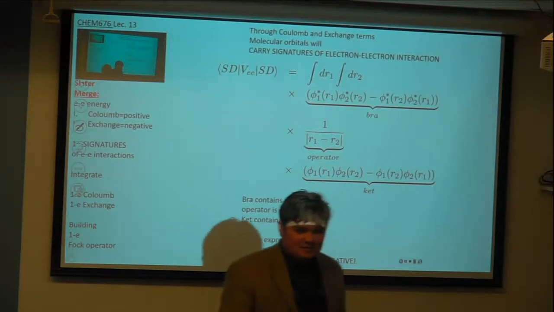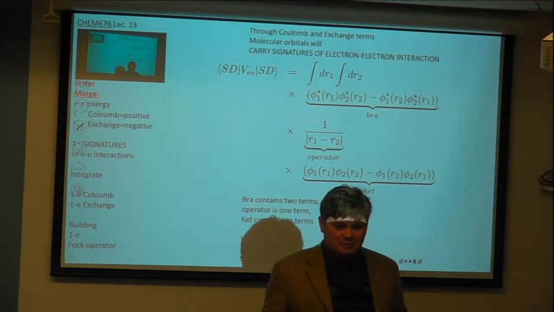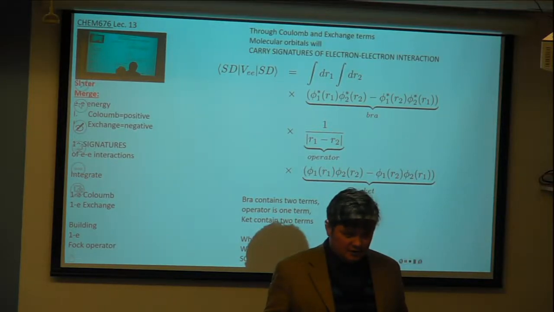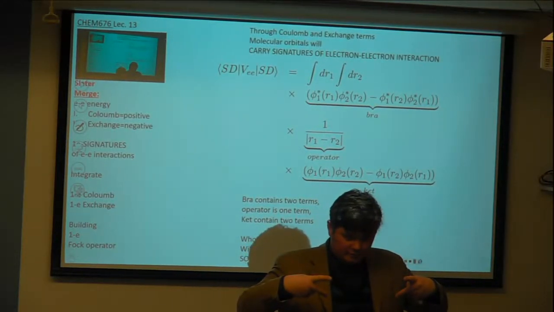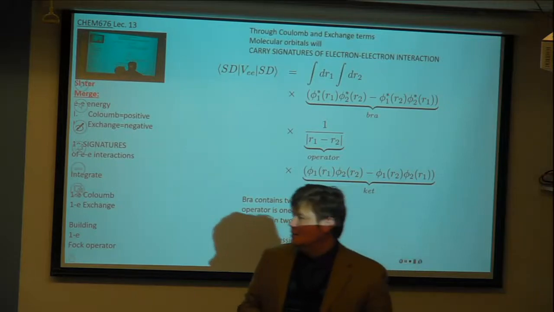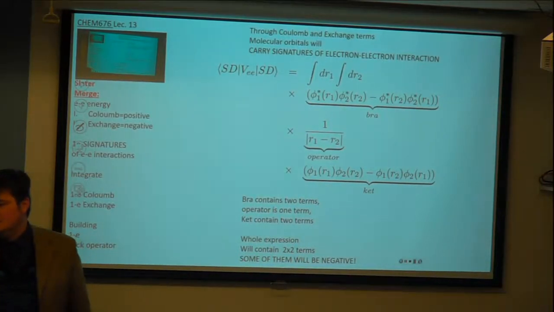How do you find total energy if you know your molecular orbitals? First, you construct your multi-electron wave function in the form of a Slater determinant, right? And then you apply your main principle of finding the expectation value. You use bra-ket, right? So if you have two electrons and you only care about electron interaction, not all chemical energy.